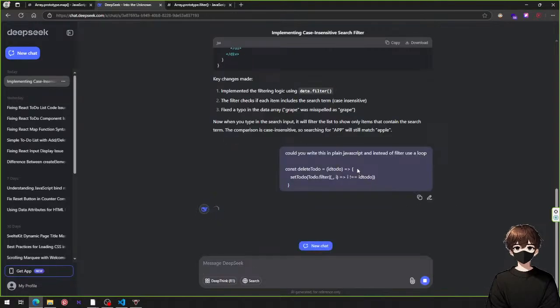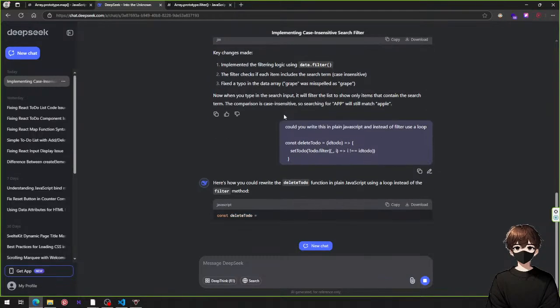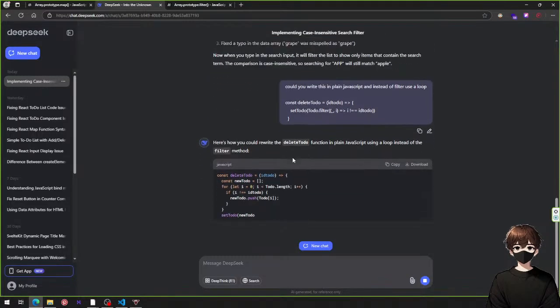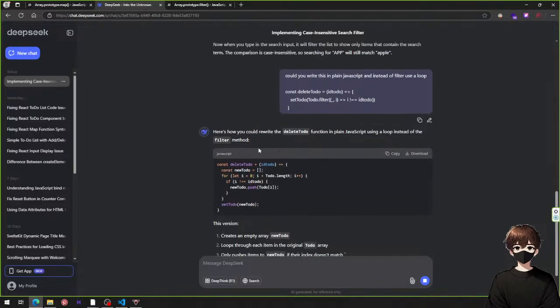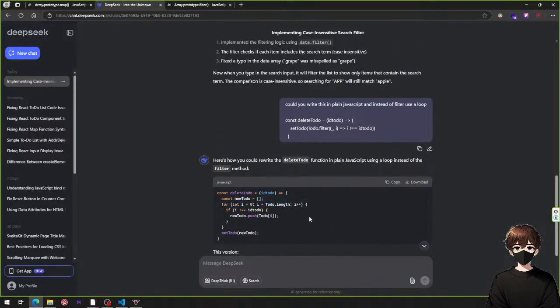Let's see. Yeah, makes sense. So I just start with an empty array, it should be smaller than the length, and say if it's not equal, then you push.